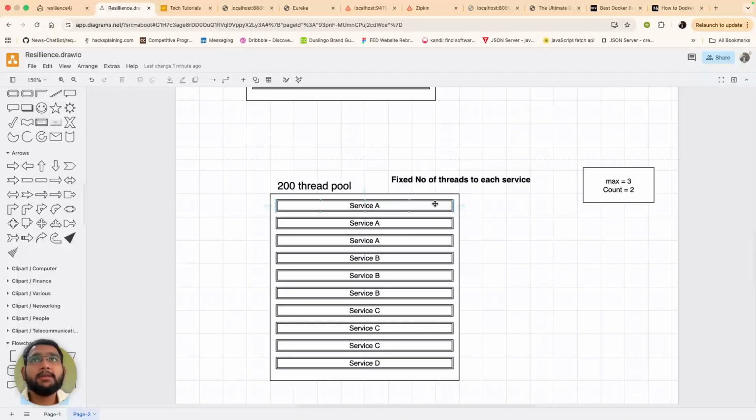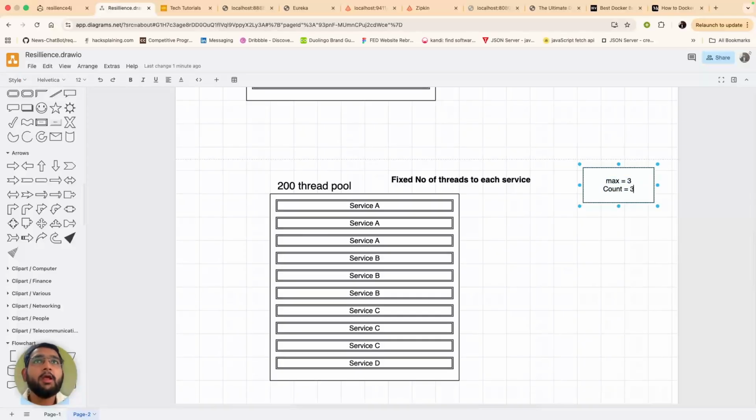The first thread is given to service A, and then there is another request, so another thread is assigned to service A, and while the threads are being assigned to a service, the count keeps increasing. In this diagram, as you can see, there are already 3 threads, so the count becomes 3.